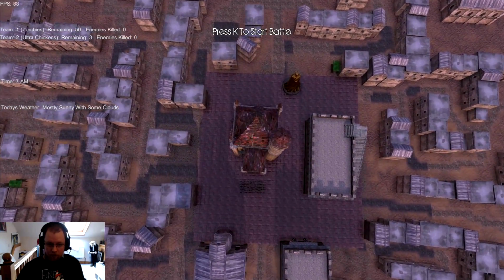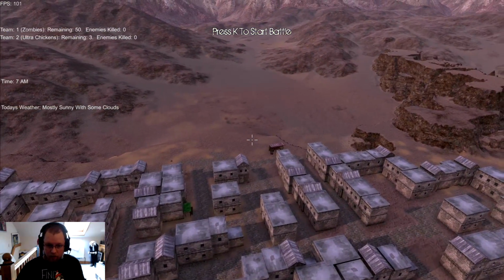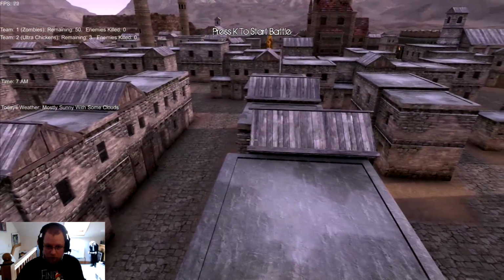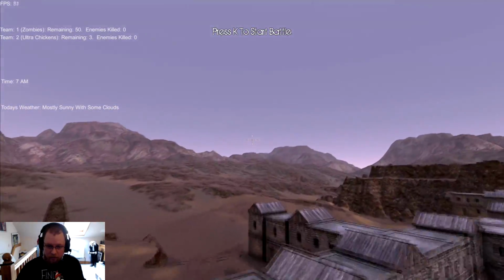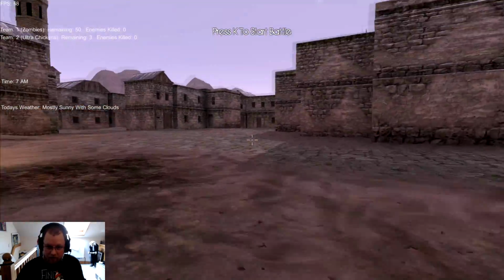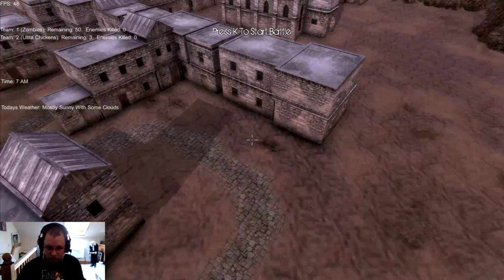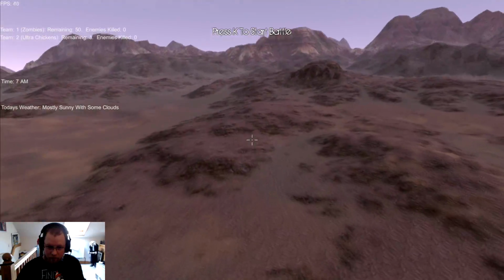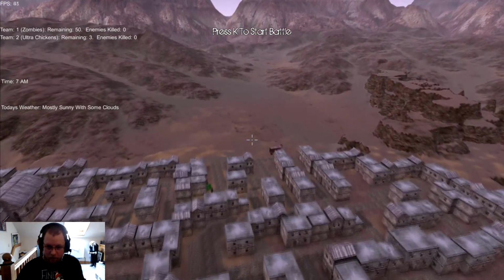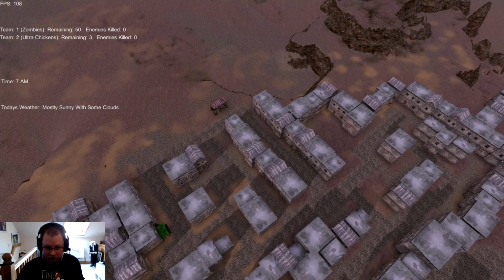So let's wait for these units to load. So there they are. There are the zombies. And we should have a tortoise somewhere. I don't know which way is north, which doesn't help. There's our penguin. Our chicken should be over here somewhere. I don't quite remember where I put the chicken. Tortoise should be over here. They'll be around somewhere. Let's start the battle.